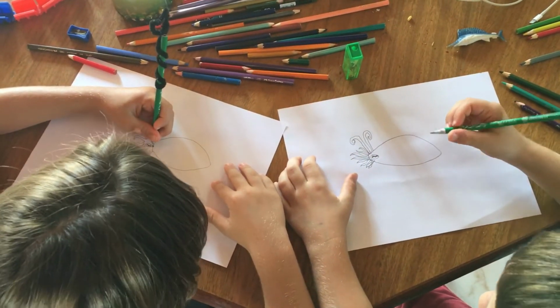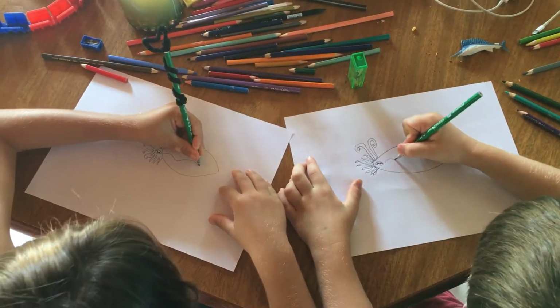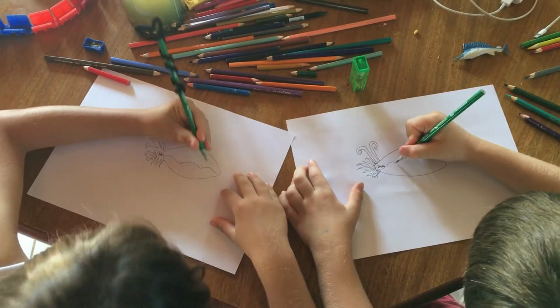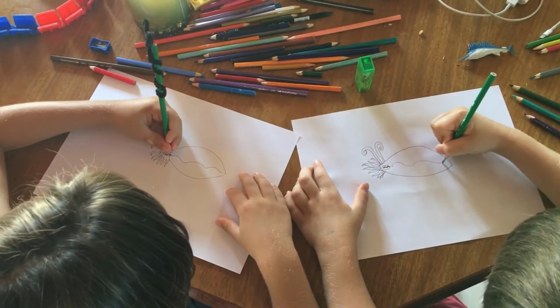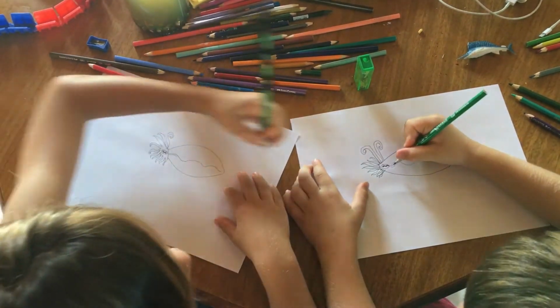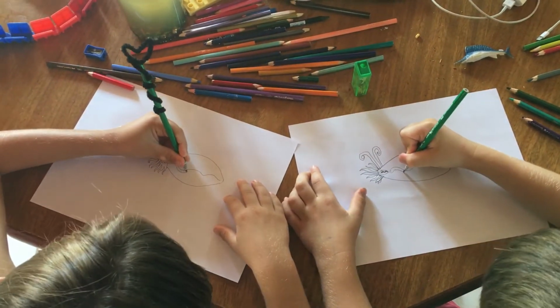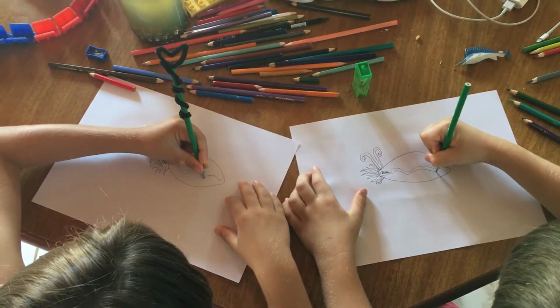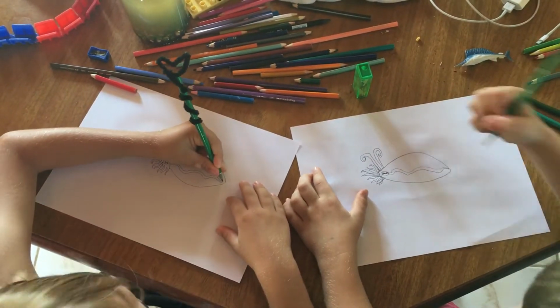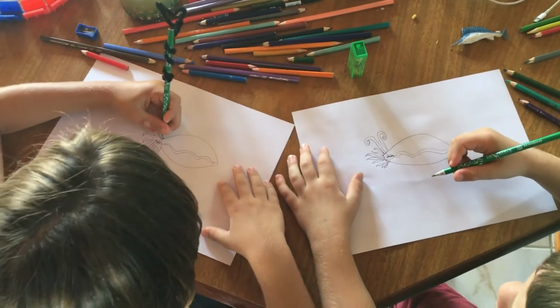So now we draw a wavy line on its body. Then we connect it. Oops. Mine's connected. Then we draw another wavy line. And then we draw bumps.